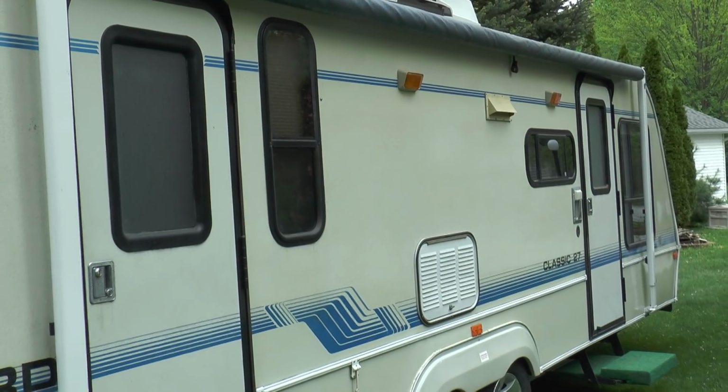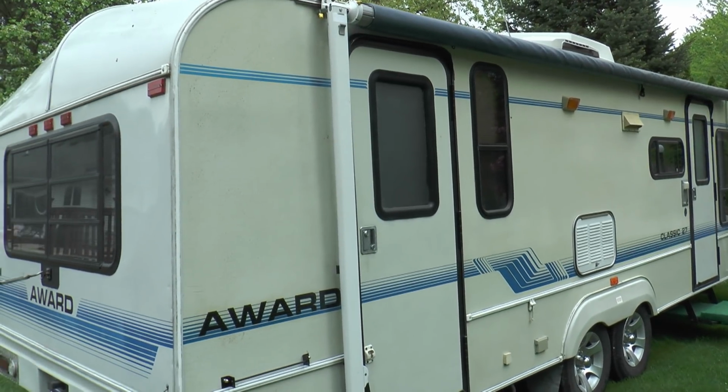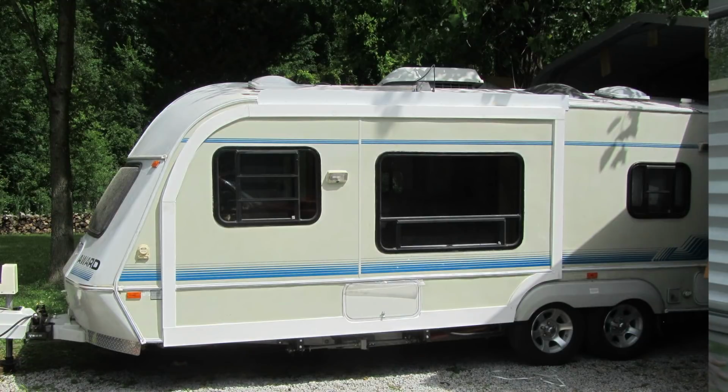We really liked the trailer. I didn't want to get a different trailer. I like this trailer because it's low and it's aerodynamic. And one of the reasons that I did it is because a lot of people told me I couldn't. My wife included. She was not a happy camper when I started this project. She's now thrilled with it. So for the guys whose wives say, oh, you can't do that, yeah, you can.